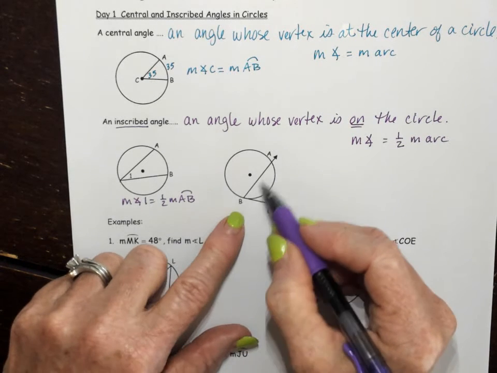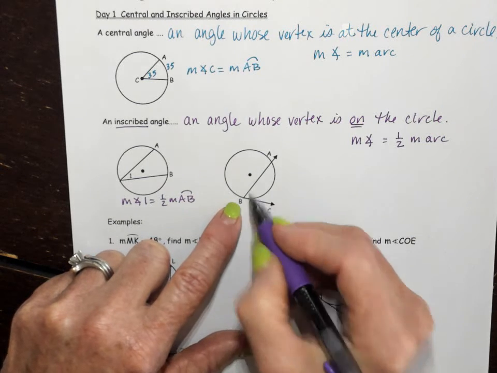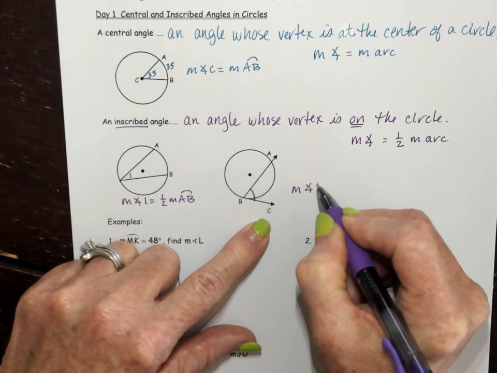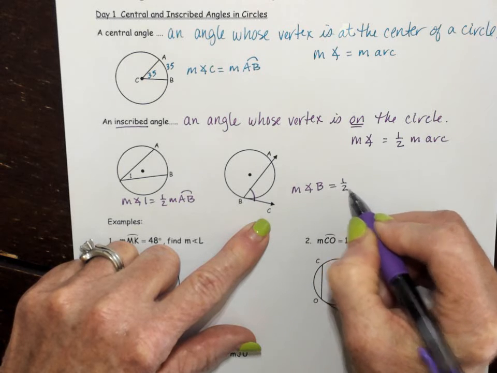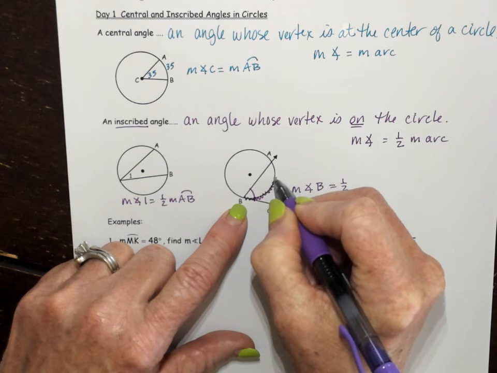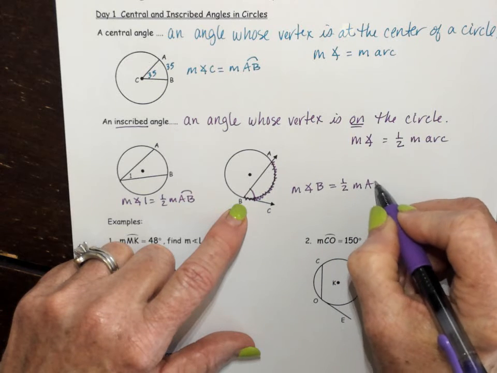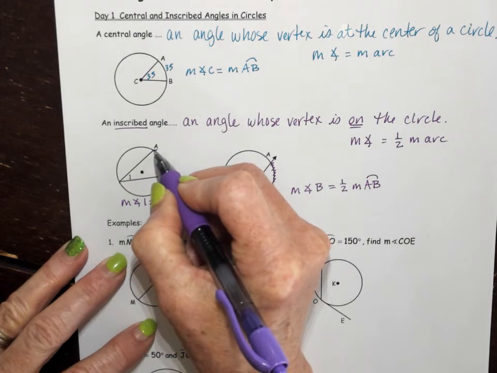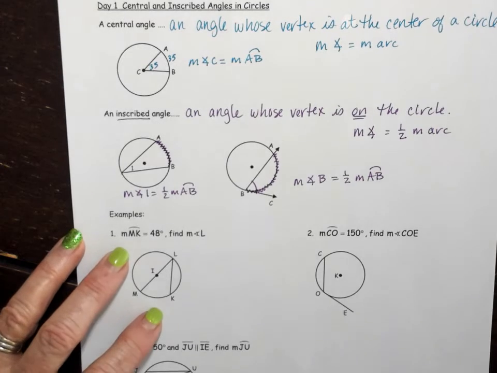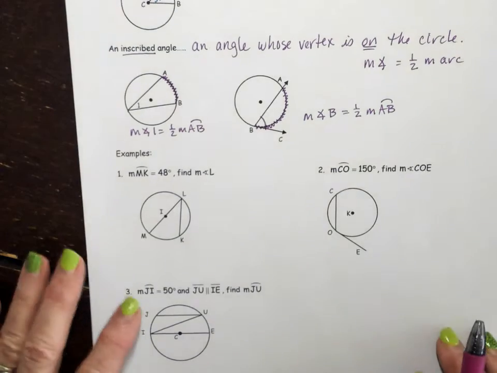And likewise over here, this one is a tangent and a secant, so we have this whole angle right here, angle ABC, or just angle B, is equal to 1/2 of the arc it intercepts. And this one's a little bit harder to see down here. It's this arc right there, 1/2 the measure of arc AB. Let me go back and color this arc over here. So that angle is 1/2 of that arc. All right, let's take a look at a few problems here with this information.